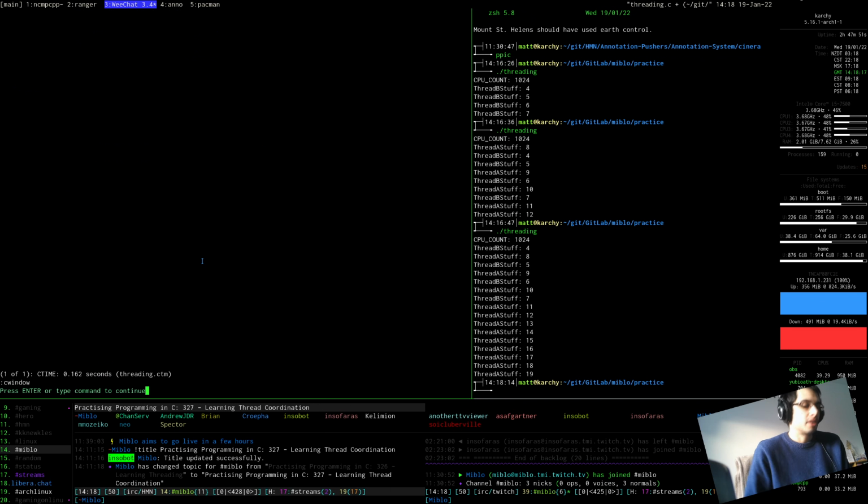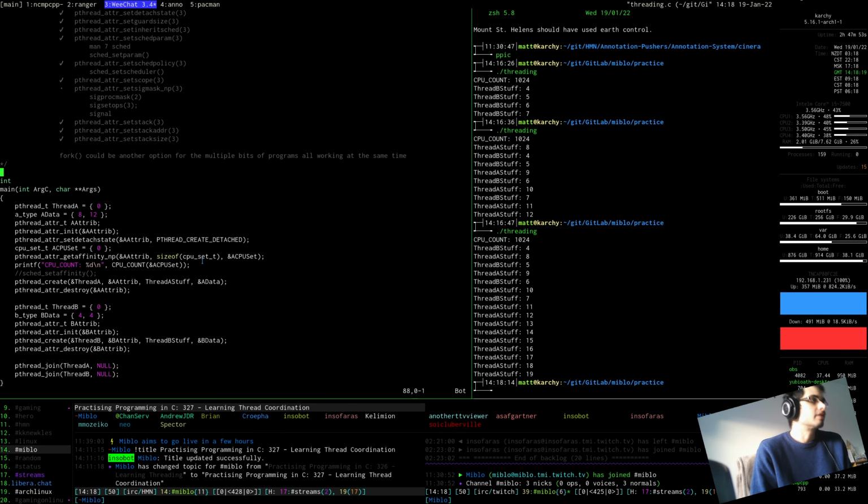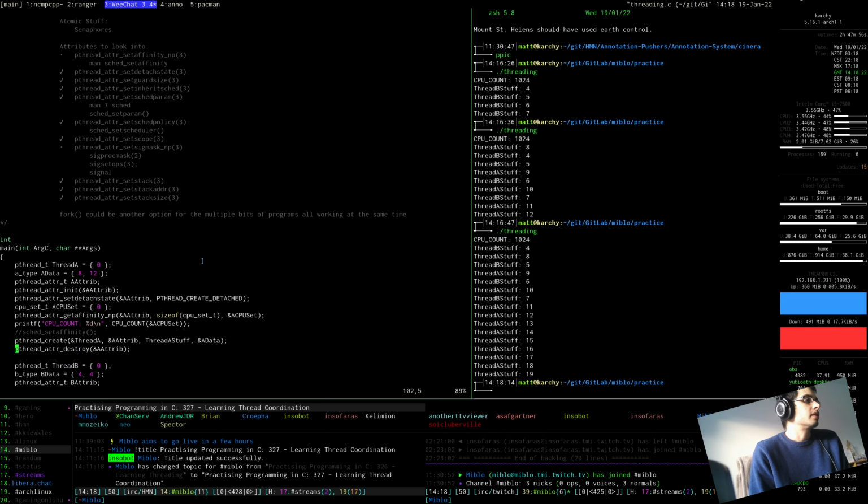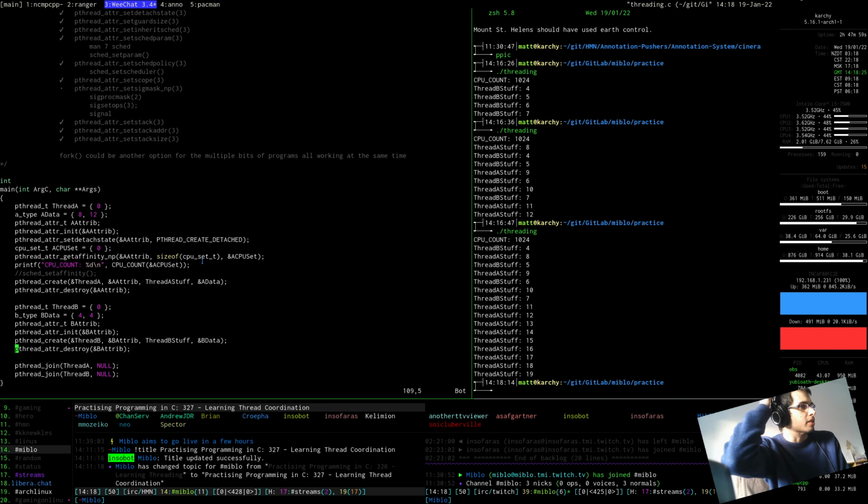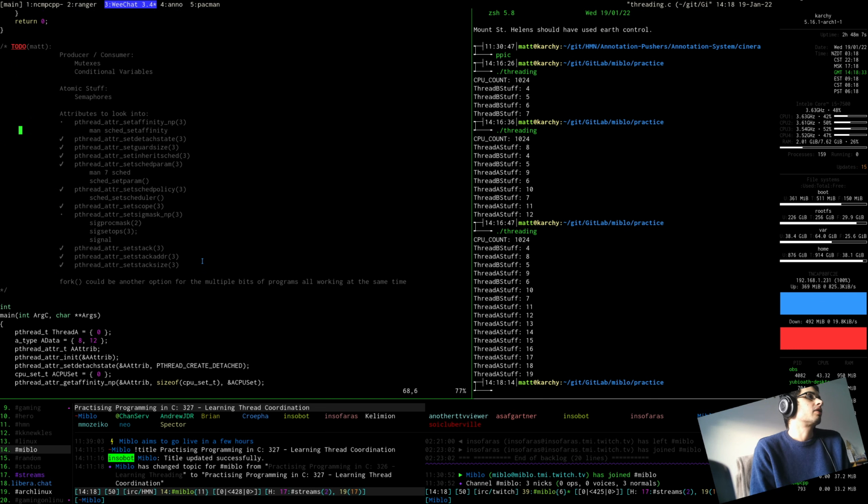So that's basically where we were at, and that was quite quick to do actually. In the previous stream, it only took about 20 minutes into the stream to get to this point, and then we were looking through the attributes. We were learning more about the attributes, looking at the man pages for those, and we got through quite a bit. So I'm going to try and just recap what we did, see if I can remember what we discovered, according to the ticks here.